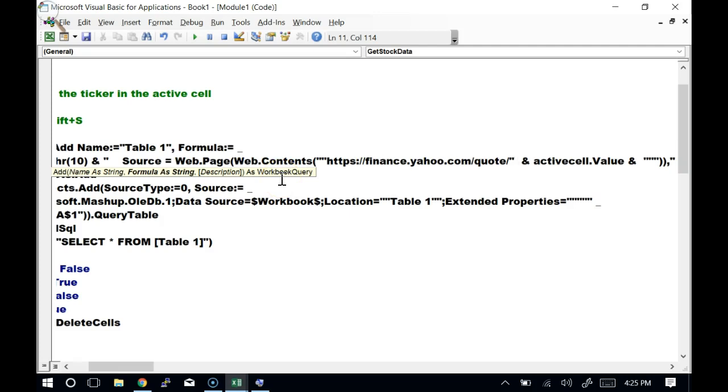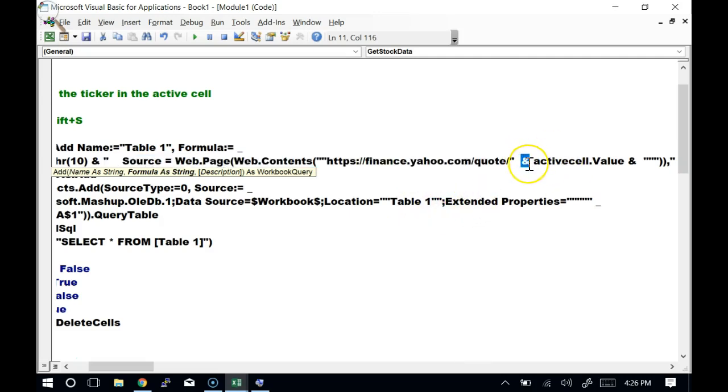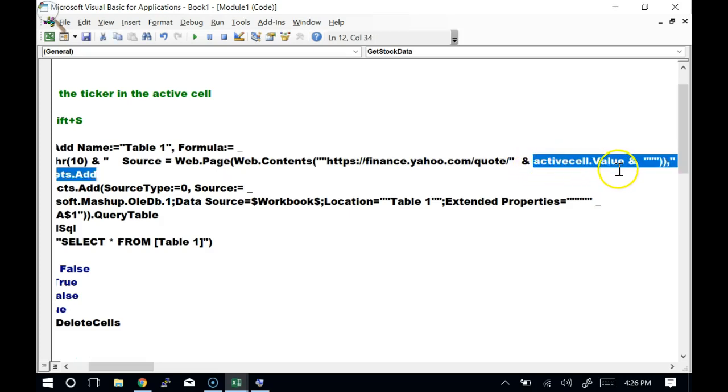Question? What did the ampersands at the beginning and end do? These right here? Yeah. So this is saying we want to glue these together. They're for concatenation. We've got a string literal that starts here. Remember, inside those quotes, we're telling VBA, don't figure that out. That's for some other object to deal with. You're going to pass that to some query. It's going to know how to deal with this. Then we're going to say, just like we do inside a cell, if we're making a formula, we want to concatenate something else onto it. But this, we want it to figure out.